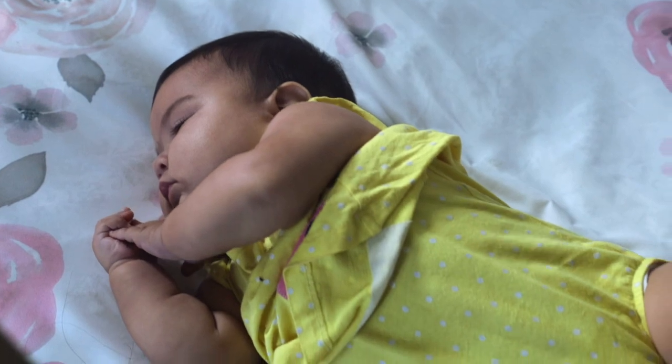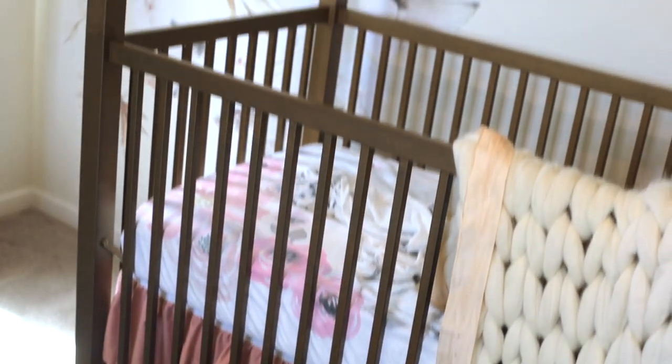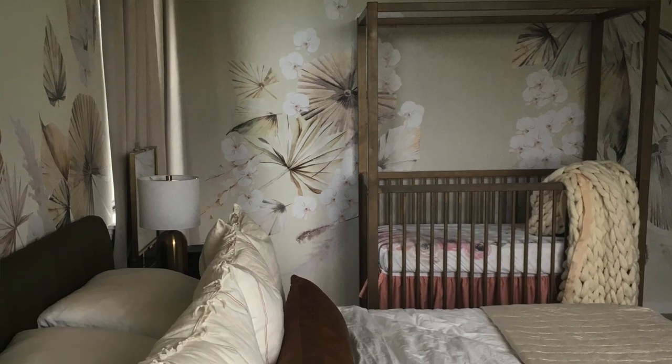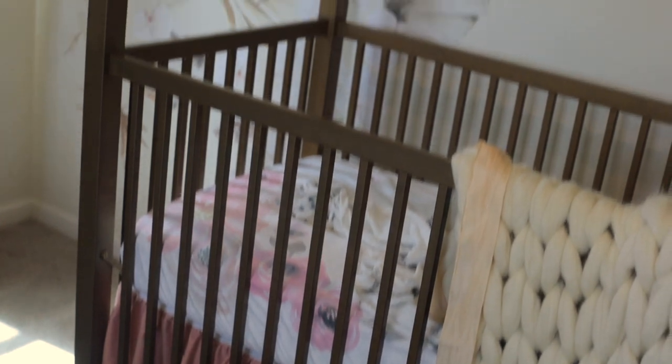Let's talk about this crib. I always will have a baby in our bedroom - it's just the way it rolls here. I wanted something kind of modern and unique; I truthfully had no idea what I was looking for. Because I was shopping during a global pandemic I knew it had to be delivered, and when I stumbled upon this crib I was just like, add to cart. I love the look, I love the feel, I love that it fit within my budget, and it actually feels more like a sculpture or a focal point of the room rather than just a crib that needs to be there.